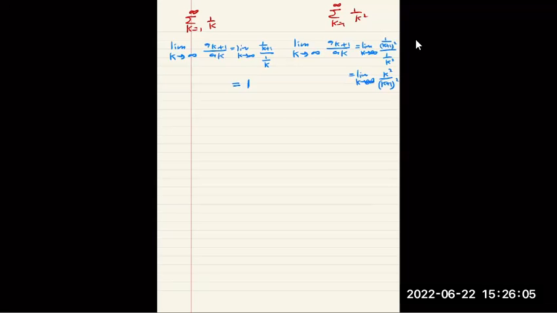What is this limit? To find this limit, of course, you need to expand this one. And then notice that the degree of the top and the degree of the bottom are equal. So this limit will be the ratio of the coefficients of the top and bottom. The coefficient of the top is 1. The coefficient of the bottom is 1. So the limit is 1. As you can see, in both cases, you get the limit equal to 1.